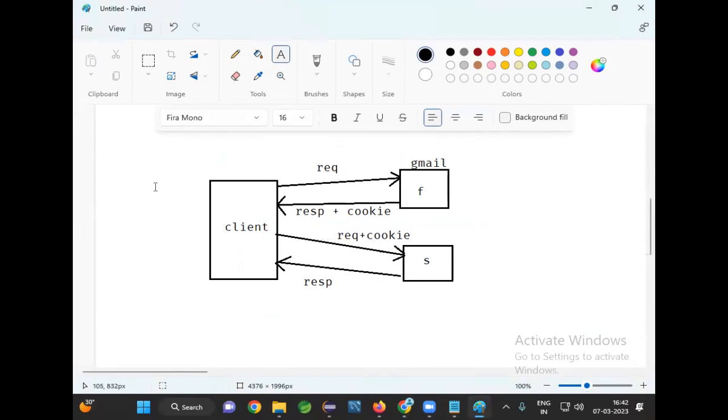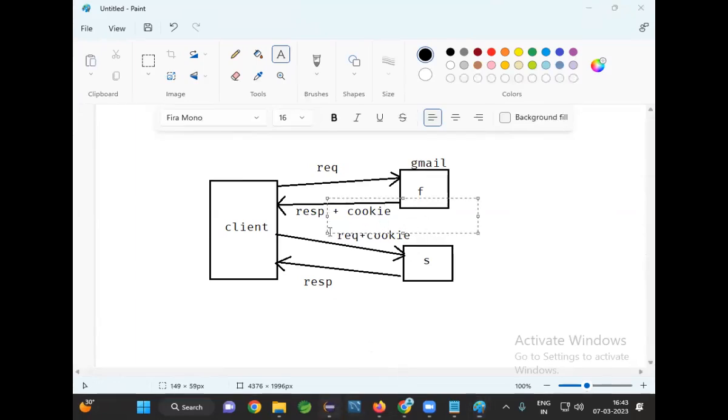Now, your email ID will be available in the browser as a cookie. Next time, when you send a request to Gmail, your email ID will also go to the server in the cookie. If the email ID is present in the cookie, then only that request will be processed. Otherwise, the request will not be processed. For example, I am using Gmail and I disabled cookies in the browser. Then can I use Gmail in my system? I cannot use it. So is this the best approach to maintain user data, to maintain a session in the application? No, this is not the best approach to maintain the session.